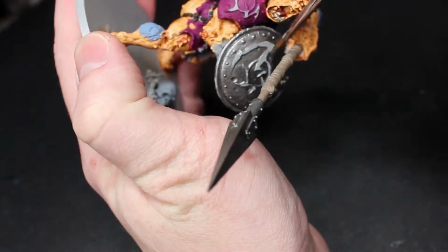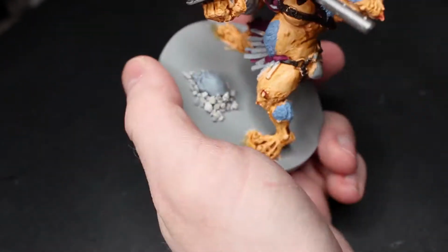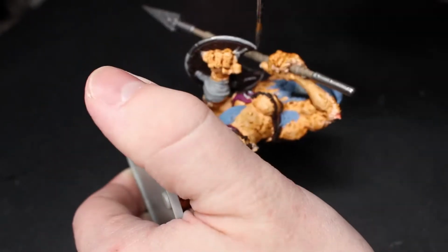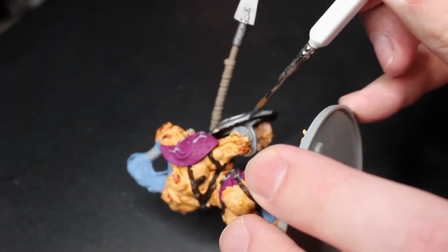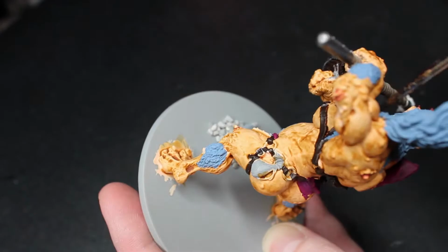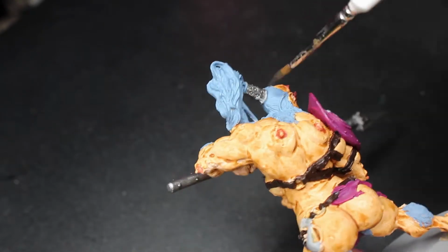That being said, it is raised, which I very much appreciate. I very much dislike it when they make minis that don't have it raised, because it's difficult to really get the detail right. You can see that on the Lily Arch shield that she has, where it's just a texture shown onto it. It's really difficult to paint that, so I don't really like that. And her little hairband, be sure to get that as well.